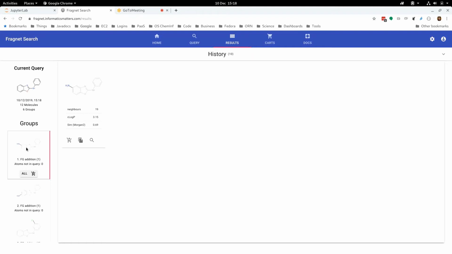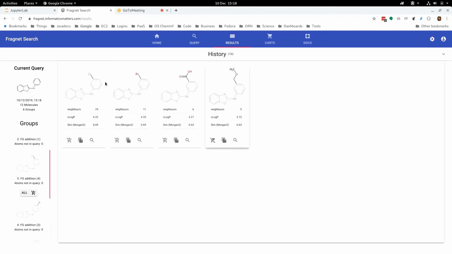Here is the first one where there is an addition at this position, and in this case, this is the only addition at that position in the database. Here's another addition at a different position. Here is an addition onto the benzene ring at the sort of meta position, and you see 4 different variants here that are available.